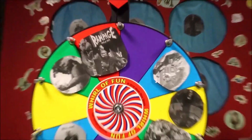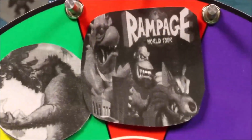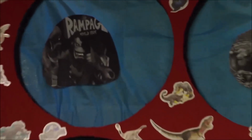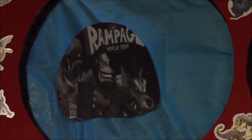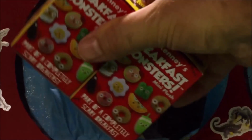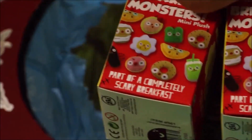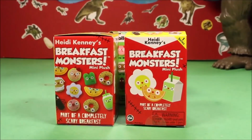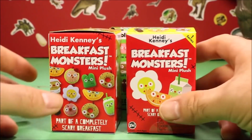Awesome. Let's go ahead, zoom in on that, and find it on our box. Okay, when we look at our giant box, it's in the top left-hand corner. Go for it, Kong! Easy there, buddy. And what was in there? Whoa, we've got 3 separate ones. These are breakfast monsters. And these were sent to me by my friends to review for you guys.